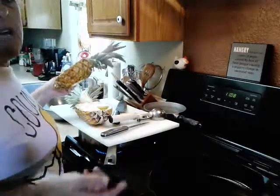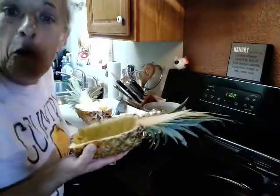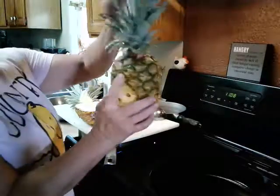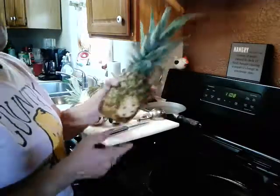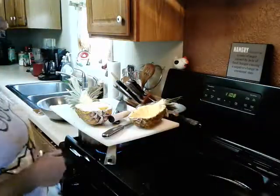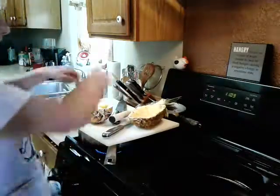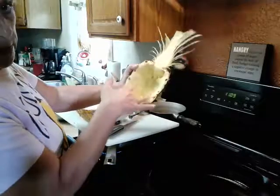I'm always telling y'all that you should always keep stuff on hand — pineapples are one of those things. The beauty of this dish is you only wash two pans, that's it. So you're going to cut the pineapple in half all the way through, keep the green on. Then cut a little edge off the back so the pineapple will lay flat. This is what you're going to serve dinner in — this is your bowl. If you don't cut a flat spot on the bottom, it'll just roll around the table.